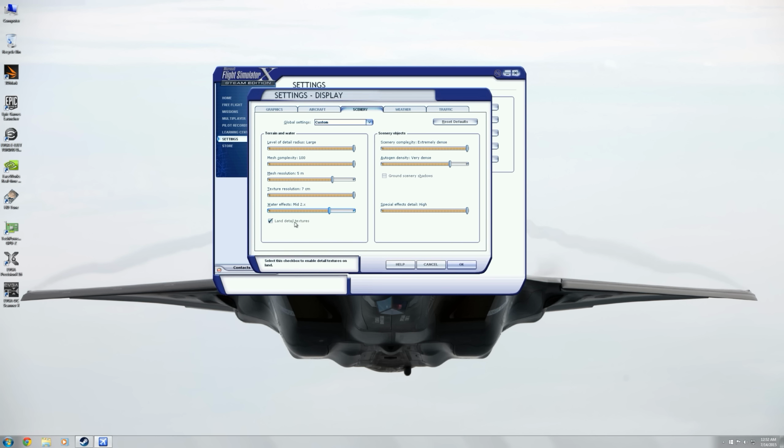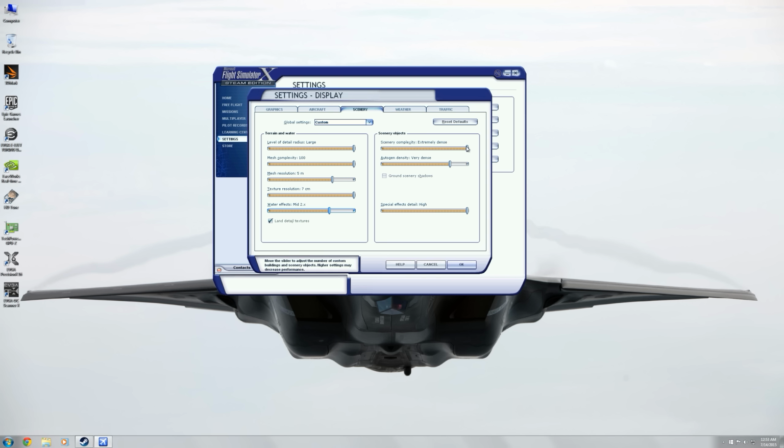Land detail textures. Land detail textures basically means whether or not the texture of the ground or of the land is detailed. So this would mean whether or not there's a generic rock formation, or whether or not there's diversity in the rock formation that sits on a cliff or something like that, whether or not you have certain markings at an airport, etc. So it's really kind of like the texture resolution, but more so whether or not there are overlays of some sort of detailed textures on the ground.